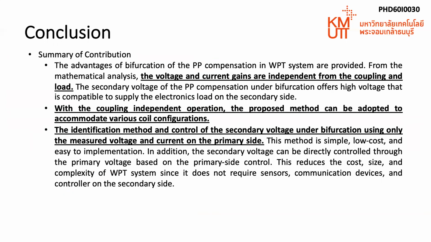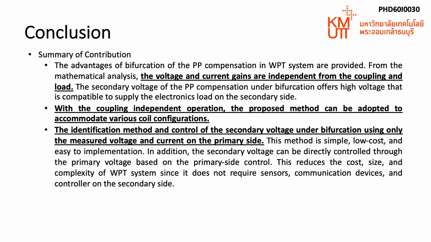Conclusion: we summarize the contribution of this work. The advantages of the bifurcation of the PP compensation in the WPT system are provided. From the mathematical analysis, the voltage and current gains are independent of the coupling and load. The secondary voltage of the PP compensation under bifurcation offers a higher voltage that is compatible for supplying electronic loads on the secondary side. In this case, we use the onboard charger as a load on the secondary side.